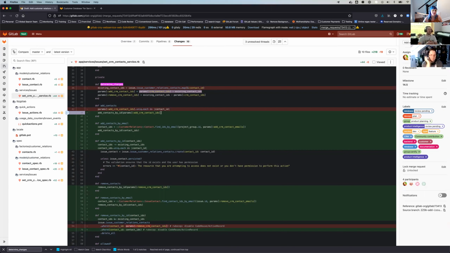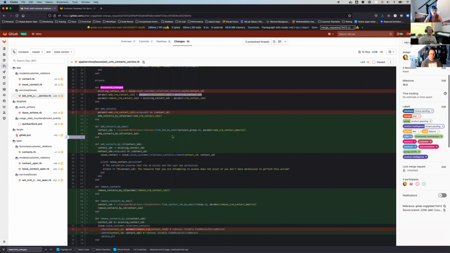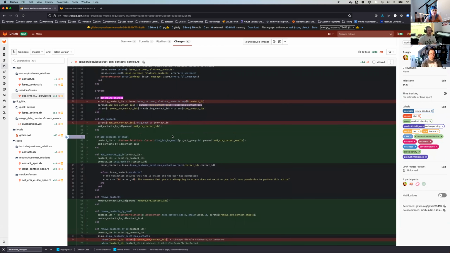Yeah. You can call this method in three different ways, or probably more than three, but you can provide the parameter CRM contact IDs without a prefix of add or remove, and it's the same as adding labels. Like on an issue, you can do add labels, remove labels, or you can just say labels.